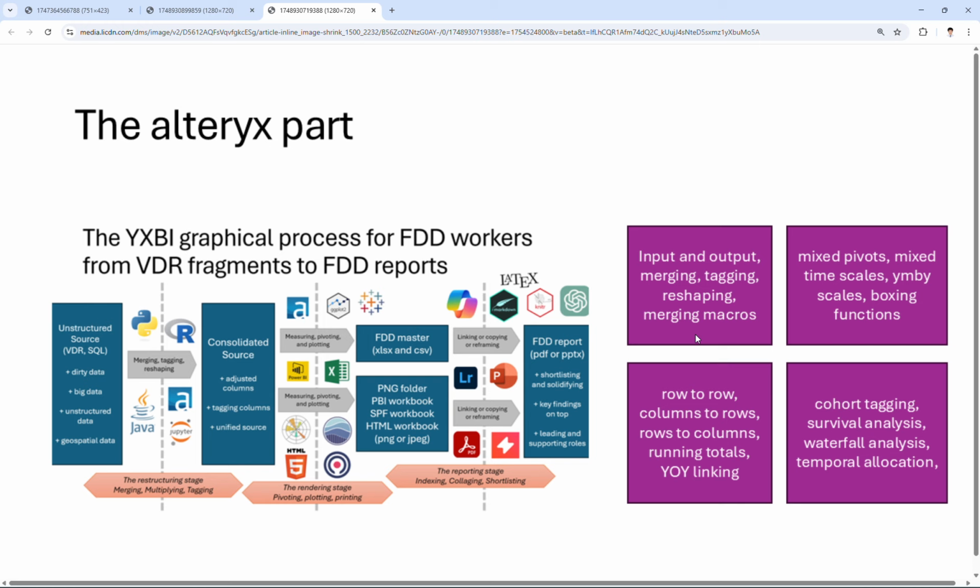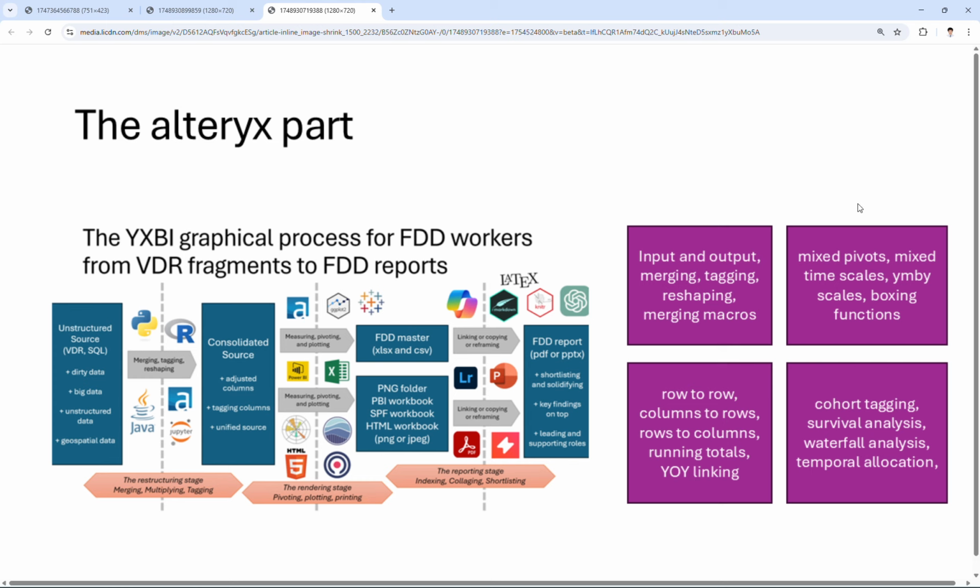So this is the most powerful part of Alteryx, because you see here Alteryx takes the different fragments or different parts of the VDR, and then you consolidate or combine all the sources or all the fragments together in the same place. And this is the first important part.